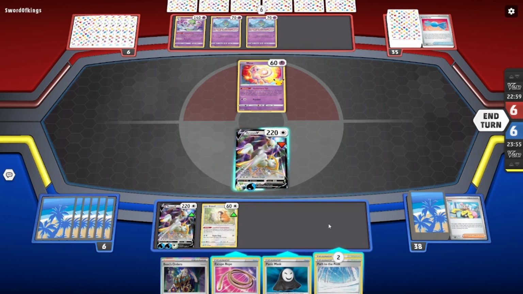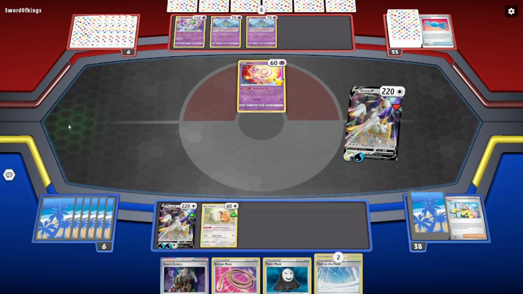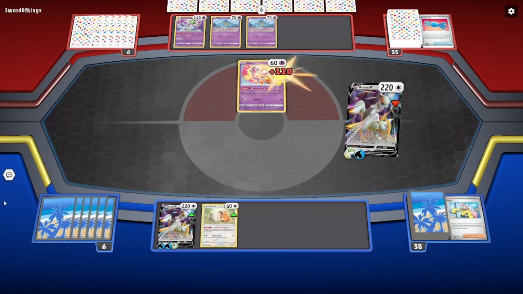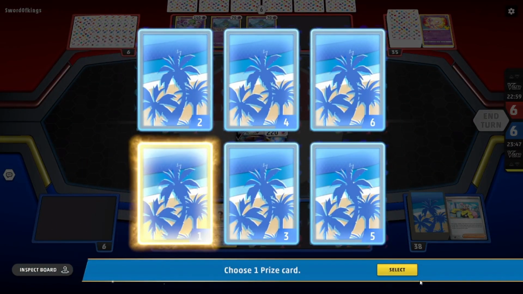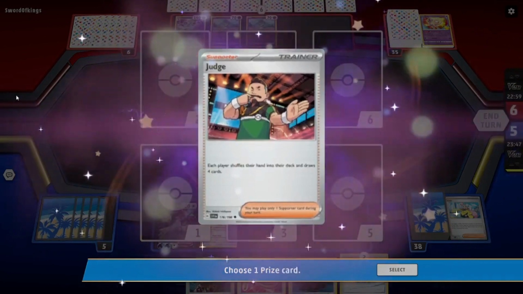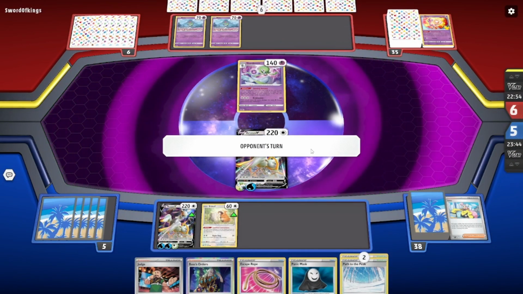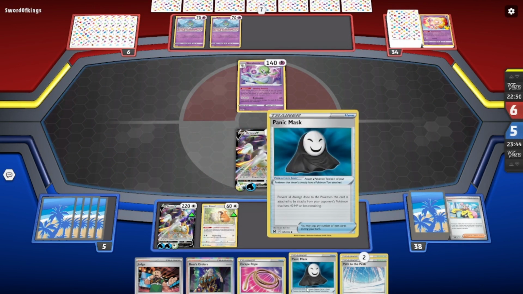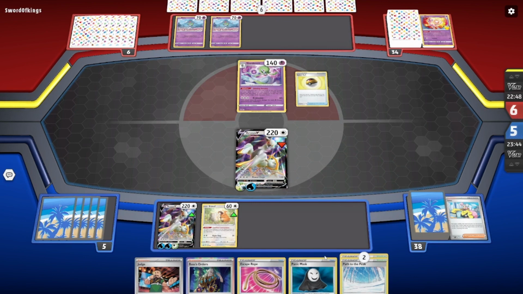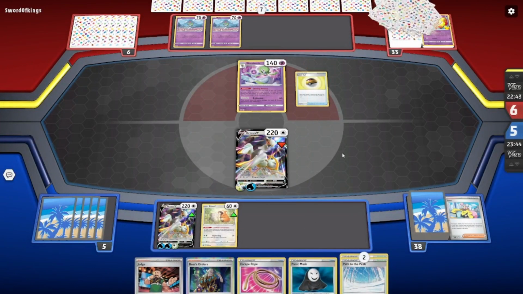Yeah, do I? I think I just attack. Just take the knockout. It's not great. I was really hoping to get my V-Star into play, but there's a decent chance they're going to knock me out. That's the problem, right? So we'll see. And I might Panic Mask. I don't think Panic Mask was going to fix it. I hope I didn't make a mistake by not attaching Panic Mask.